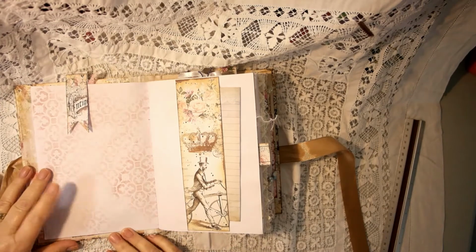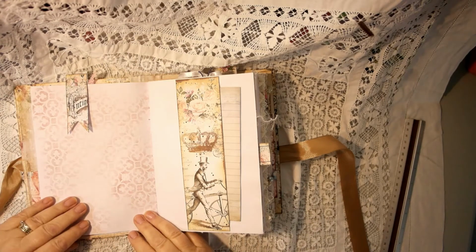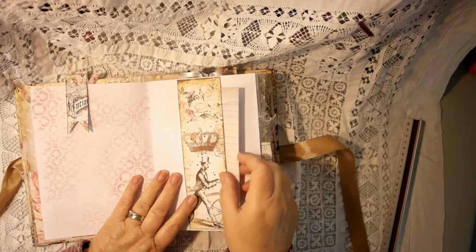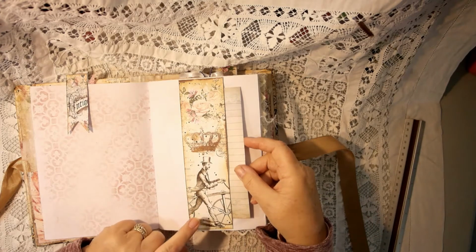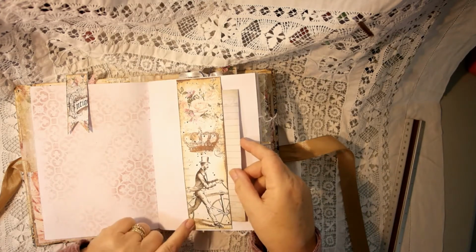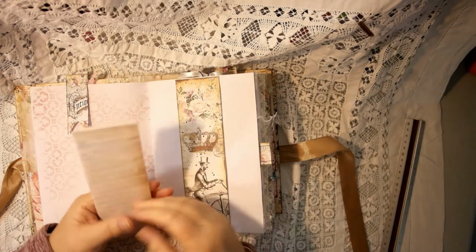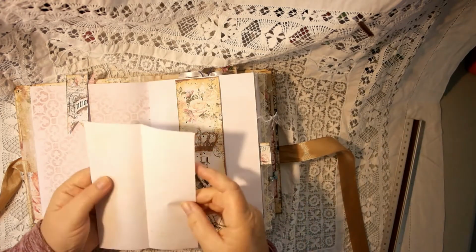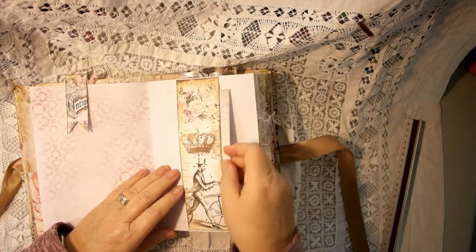Stenciling on some of the pages. I've tried to coordinate the colours when I've used stencils or stamping. This is one of the belly bands or bookmarks from the kits, and that's been stitched around, it's been backed onto a card, and inside is just some journal paper from my stash.